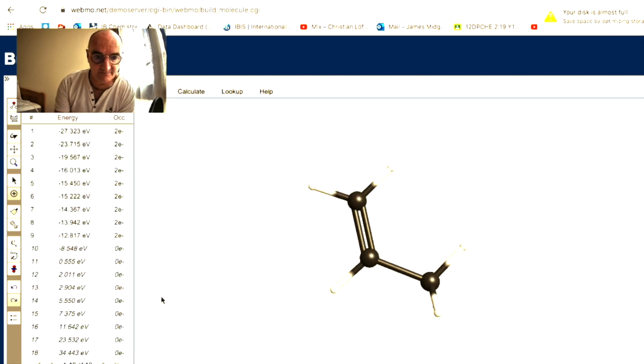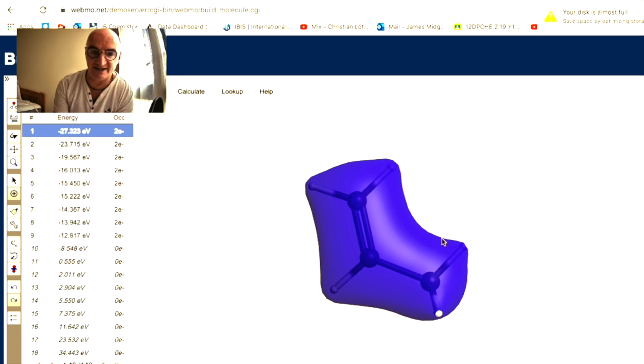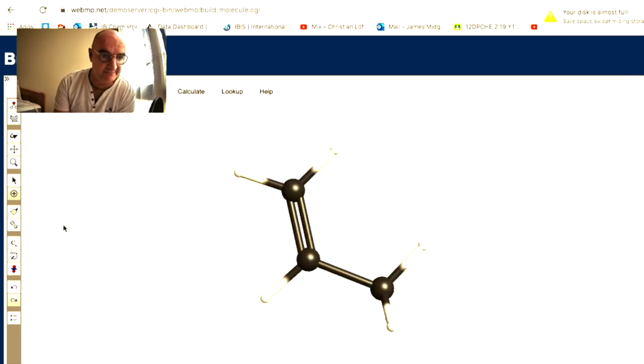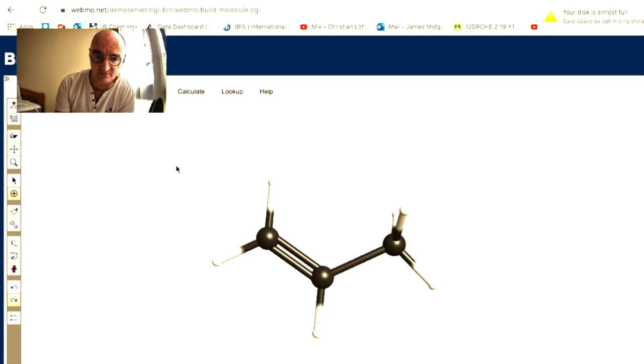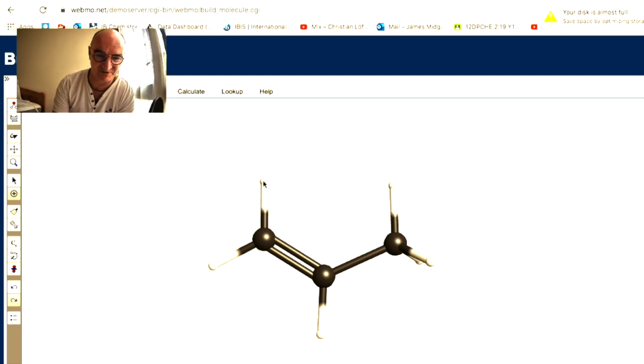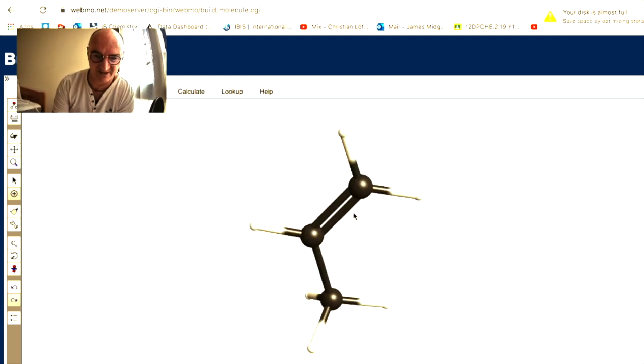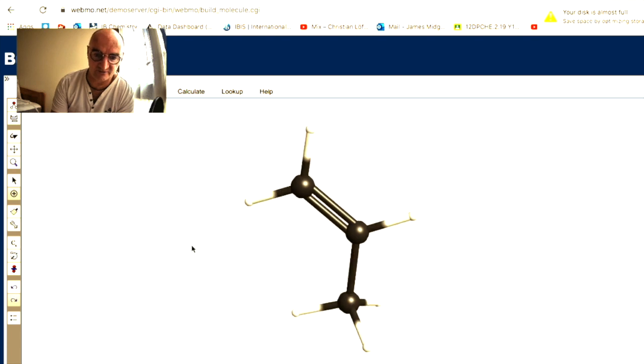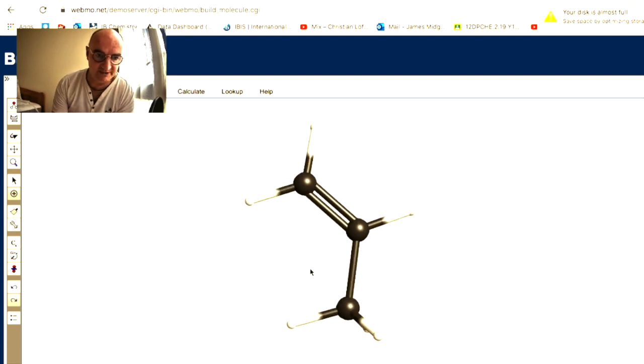We can add the molecular orbitals around and see where the electron density is. It's pretty flash. I like that one. We can also clean up either idealized, which is how we'd expect it from a textbook, or mechanics, which looks pretty much identical. I'm not sure what the difference is between those two different things, but you need to do either of them, so it needs to be cleaned up once you've built it.